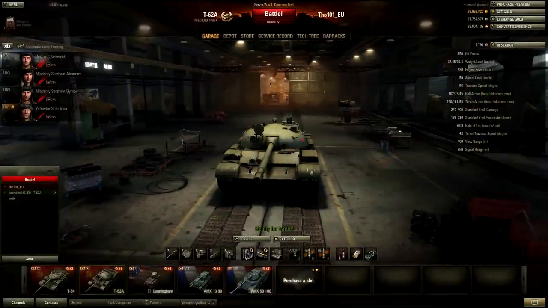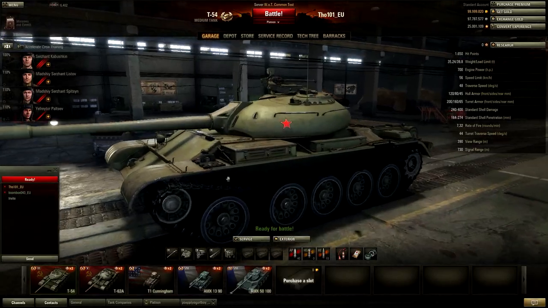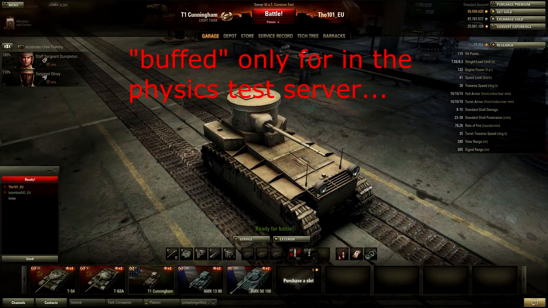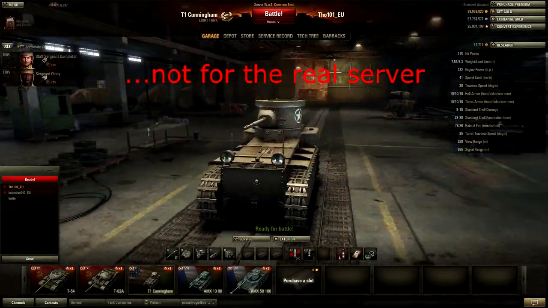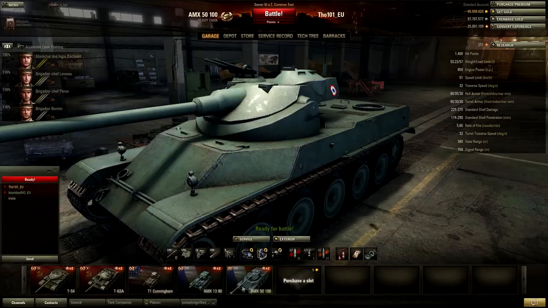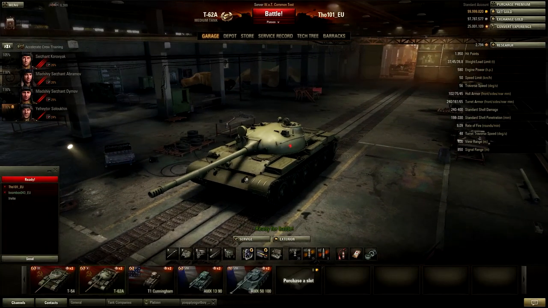So guys, to take a look at the garage, we have just a few tanks which we can play. We can play the T-54, which takes a while to load with the HD model, of course. The T62A, the T1 Cunningham, which has been buffed extremely. I will make a separate video about the T1, so stay tuned for that. I think that will be uploaded today or tomorrow, we'll see. The AMX 1390 and the AMX 5100. So I think Boombox and I am going to play a game in the T62A. We'll see you in battle.